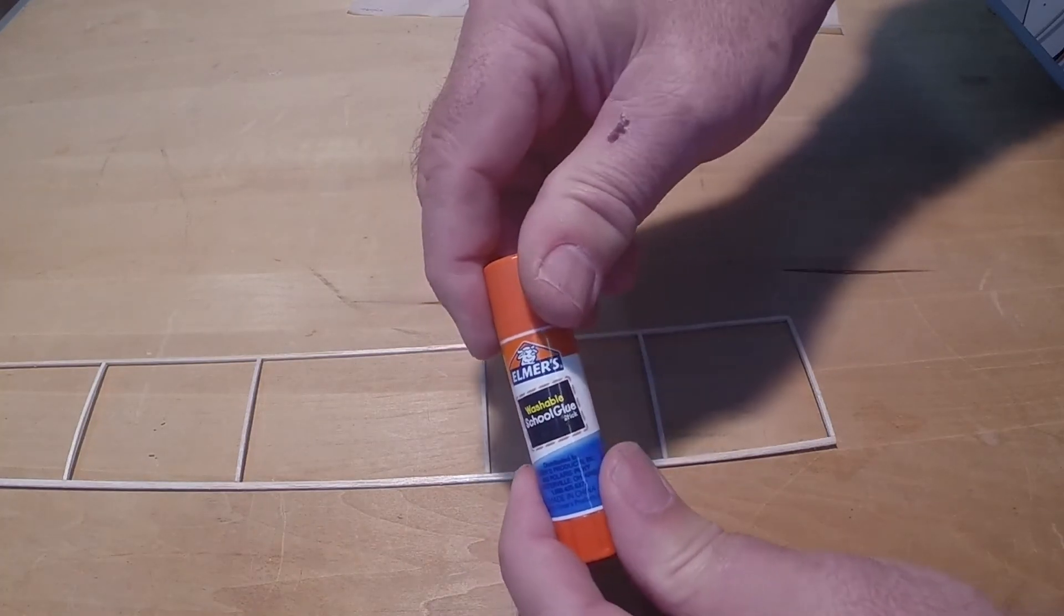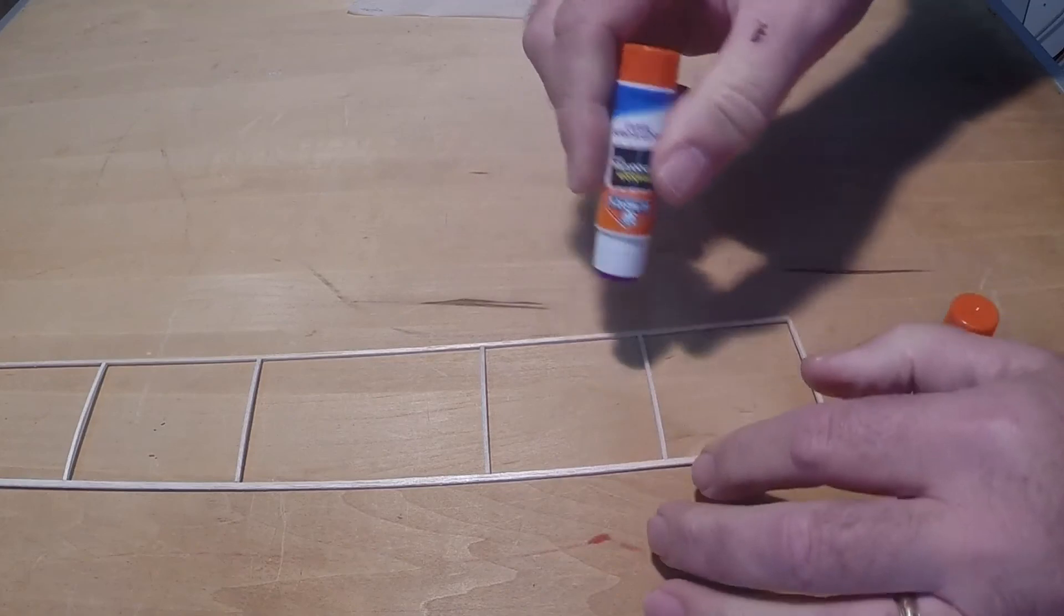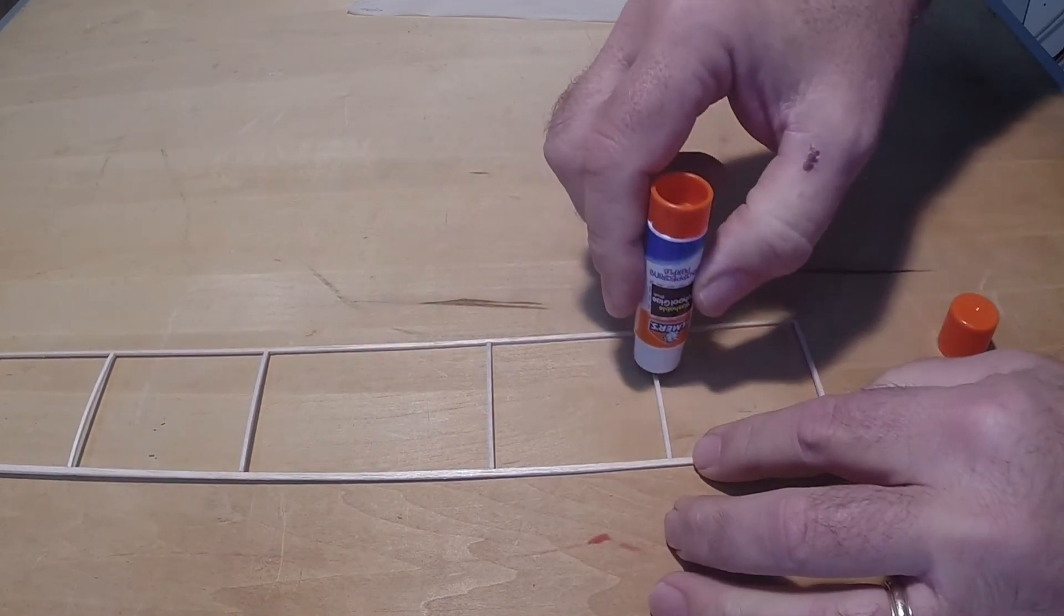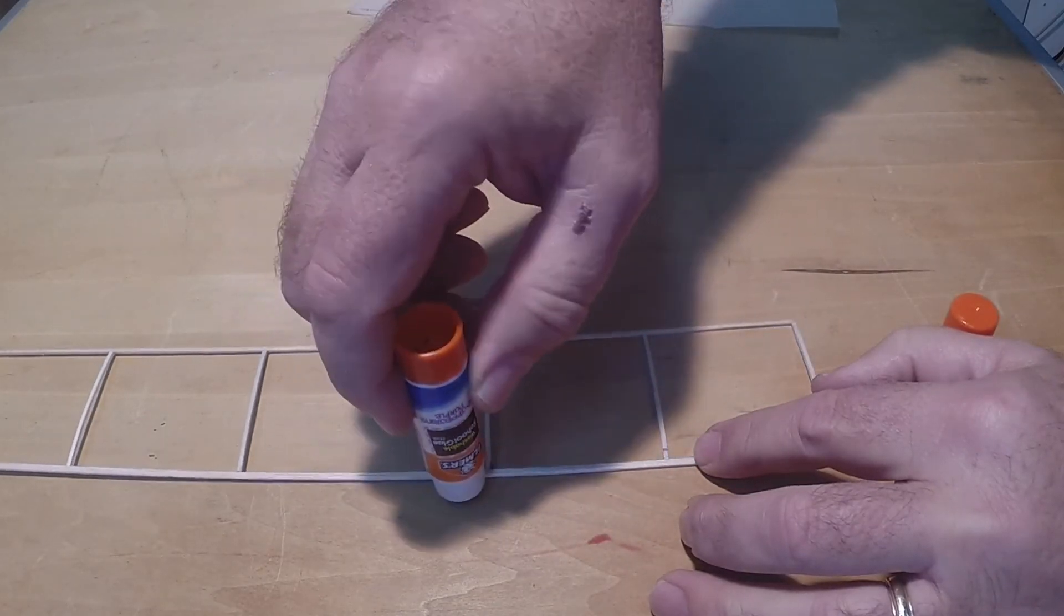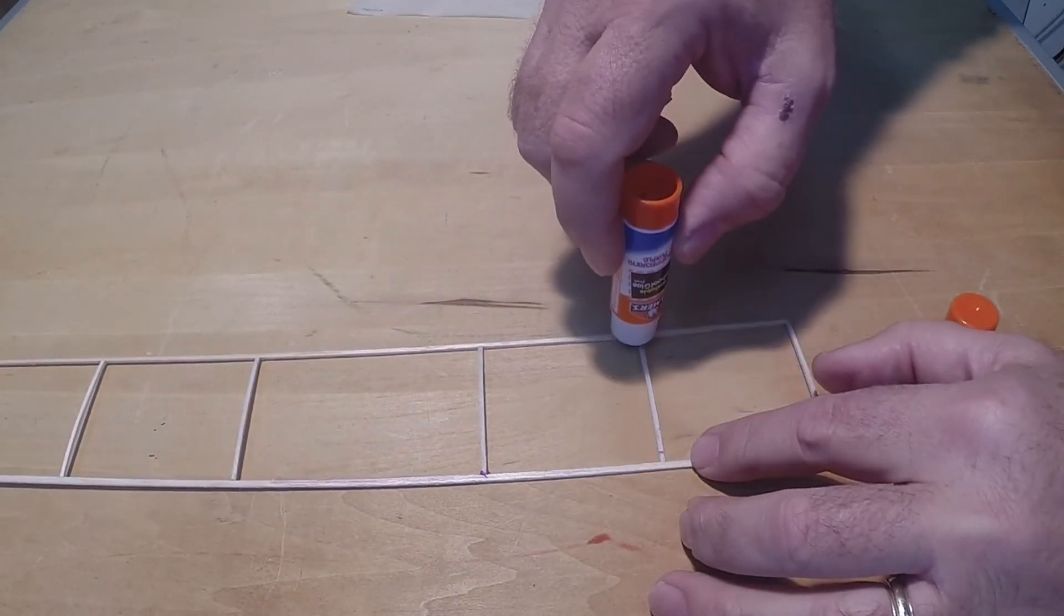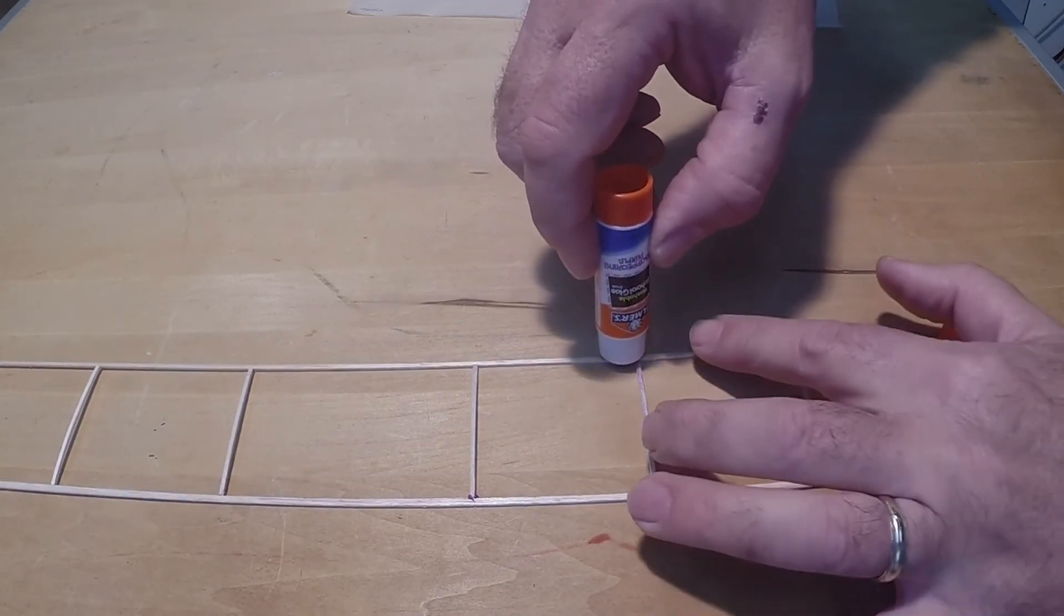I prefer using a glue stick to attach covering. Very gently rub the glue stick on the outside top surfaces of the panel to be covered. Just the weight of the stick should be sufficient to apply enough adhesive. It is better to not have enough than to have globs of glue on the wood.